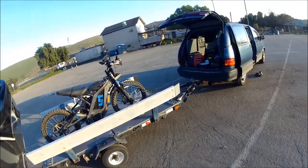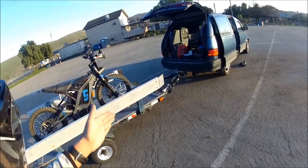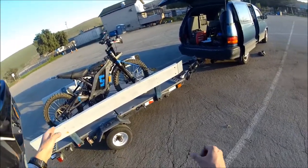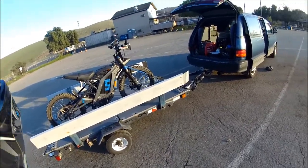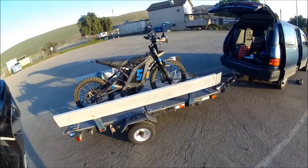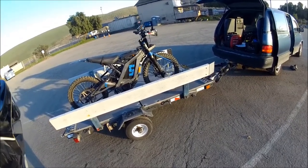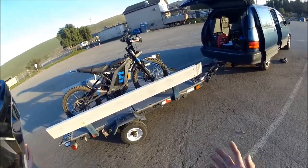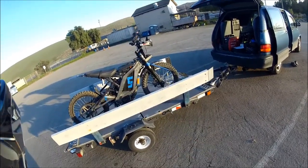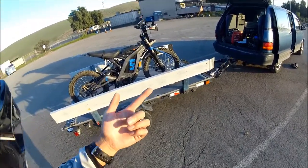So could you imagine, we were going down some really steep hills and we were just crawling down it. And sometimes it was just kind of locking up the back and you're just skidding around, kind of like when you lock up the rear brake. And yeah, man, it's pretty amazing the stuff that we did with the regen. I tried as much as possible not to use the mechanical brakes, and it was great. It saves your brake pads.